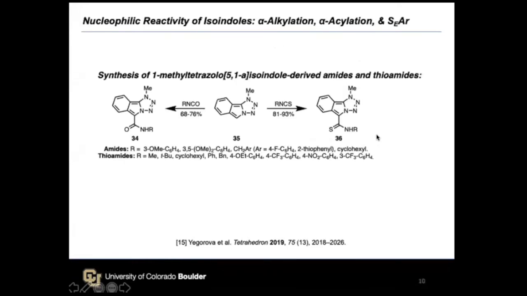So I already mentioned that isoindoles commonly act as nucleophiles, and this is a recent example of that. In this example, Yegorova et al. installed amides and thioamides at the alpha position using isocyanates and isothiocyanates, respectively. This is one of many examples of an electrophilic aromatic substitution reaction of isoindoles.